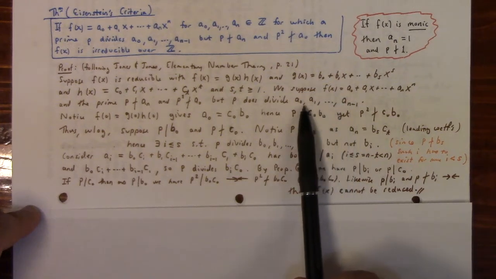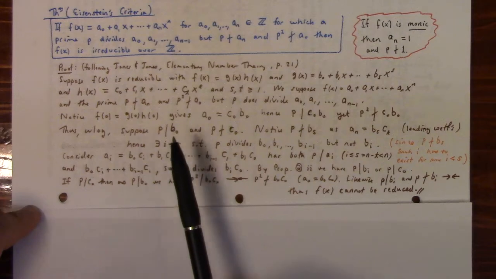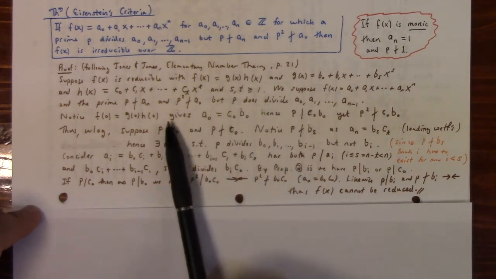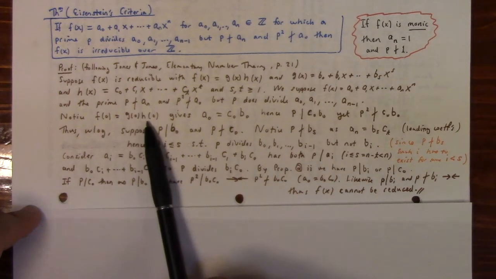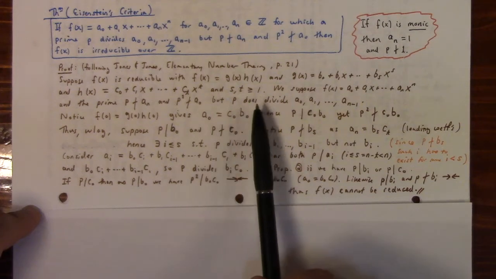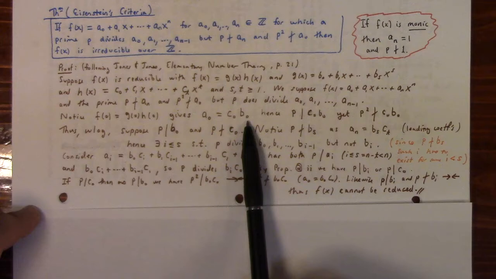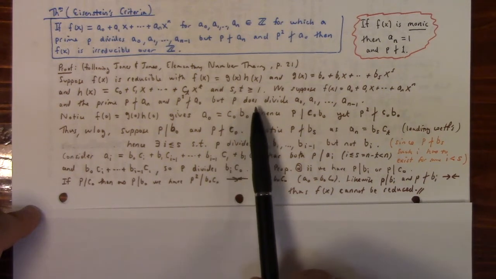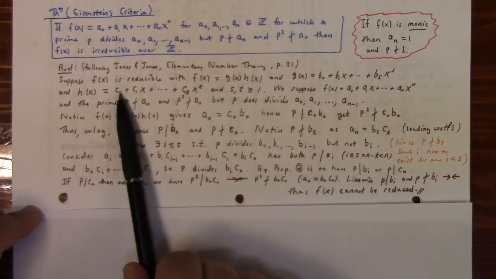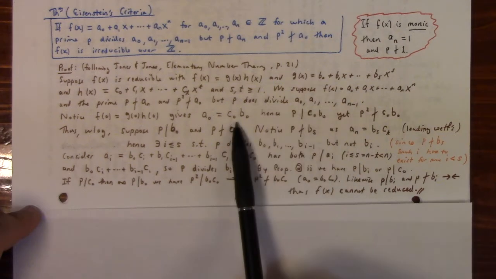Then, if you multiply out, think about things here. First of all, f of 0 is g of 0 times h of 0. In other words, how are the constant coefficients in the original polynomial and the reduction related? Well, a sub 0 is c sub 0 times b sub 0. That's easy to see if you just think about multiplying out g of x and h of x with this form and that form. Of course, c0 times b0 must give you a0.